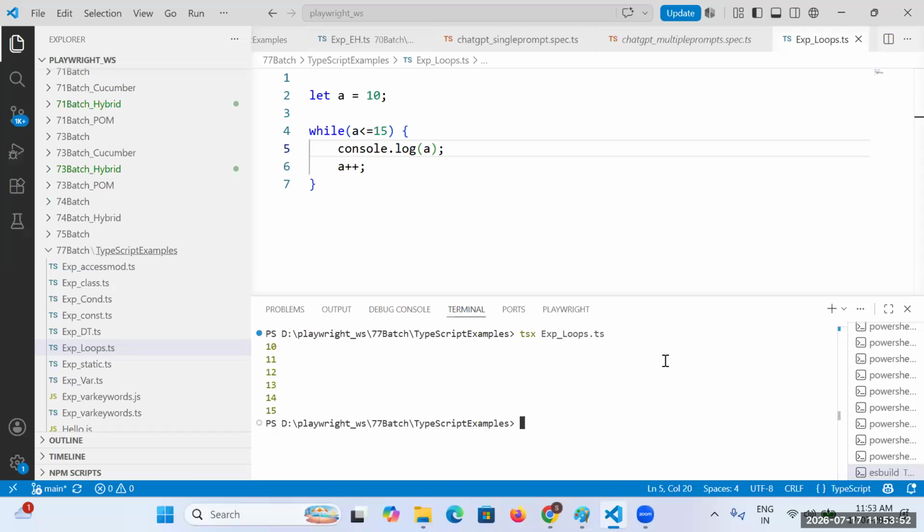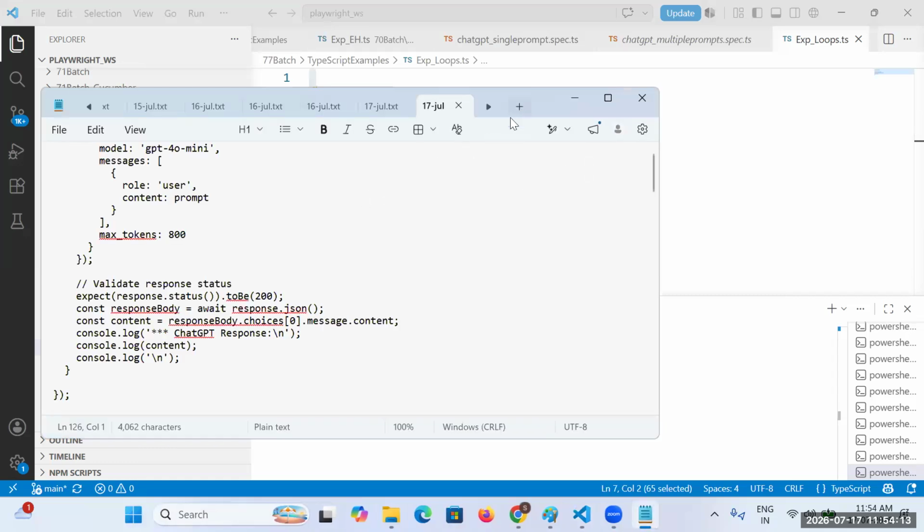Now you can see that it starts from 10 and continues up to 15. So this is what it does with the help of this loop concept.